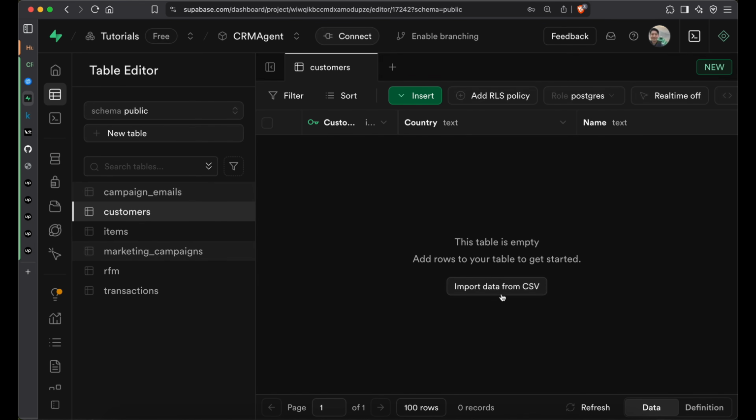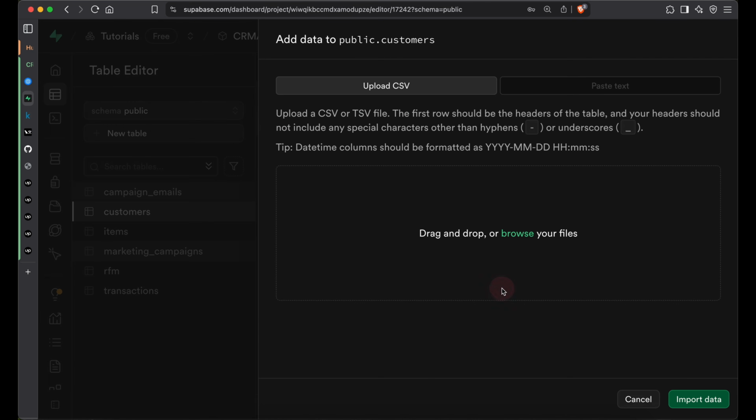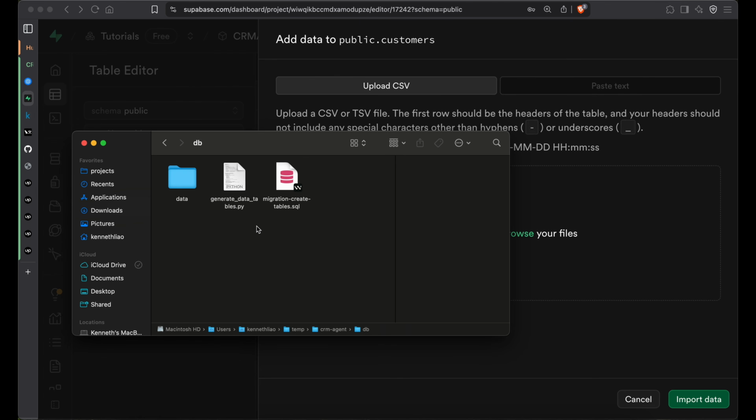We're going to populate this by importing the CSV files in the repo. So you can go ahead and click on import data from CSV and either select this box to browse or just drag and drop. You can navigate in your file system to your repo folder and then go to the DB and then data directory.